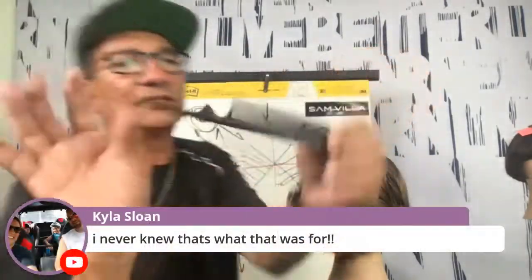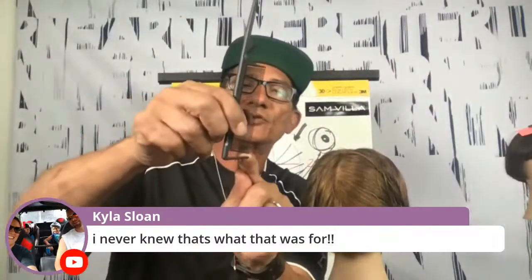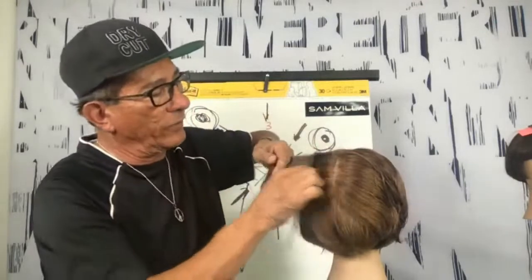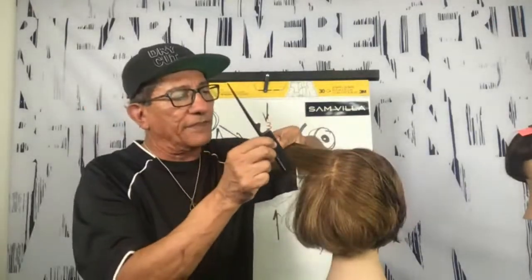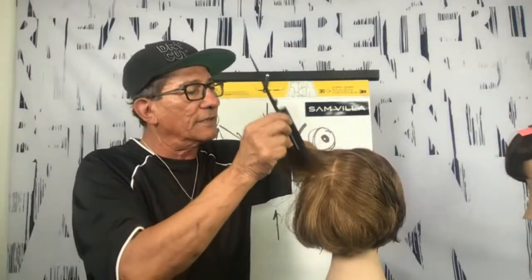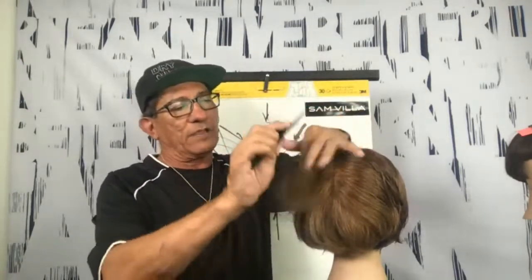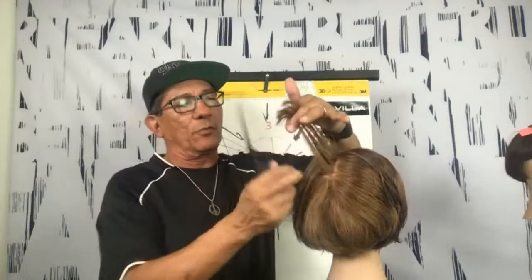The other thing, too, is I've seen people use this particular section here, and they'll use this for a really chunky weave. They'll go in like this, and they'll use it like this for what's much more of a chunky type of weave, if you will, when they go through and weave. So it's just a matter of what's comfortable for you, whether it's metal or plastic.